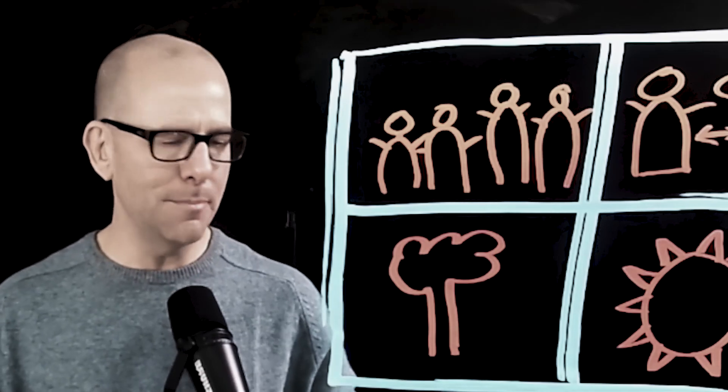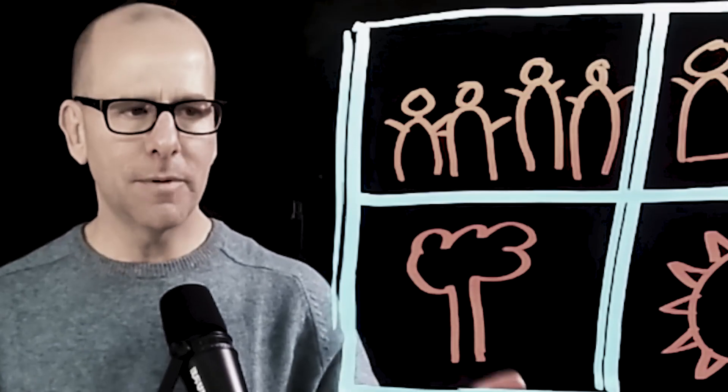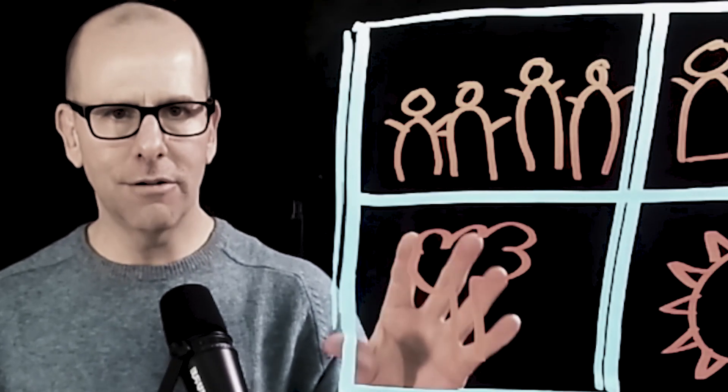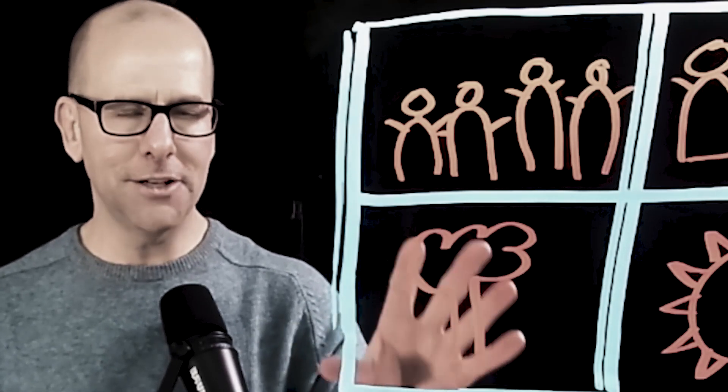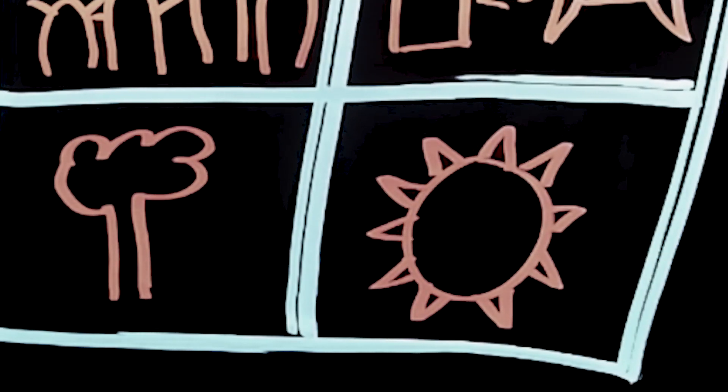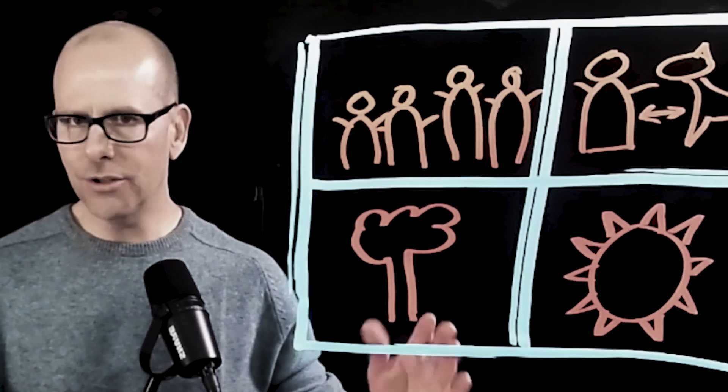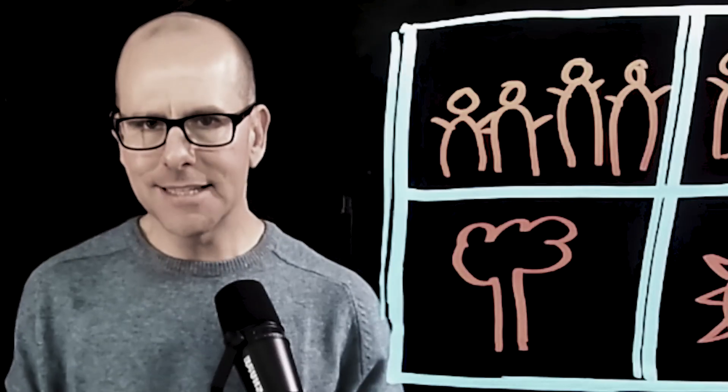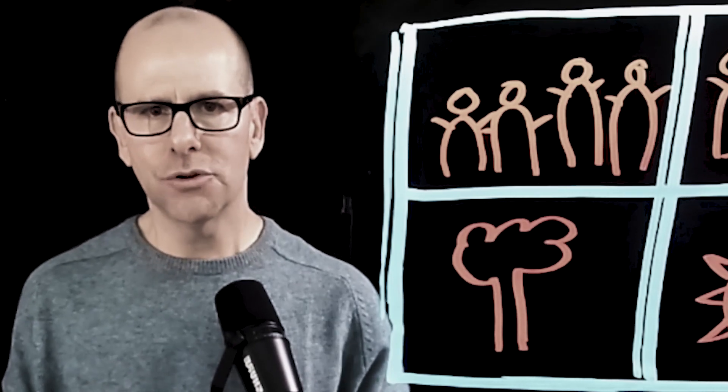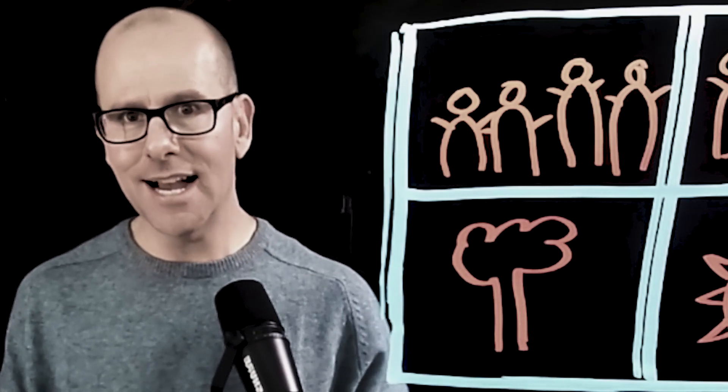Also, with the melting of the permafrost in Russia, for example, we don't know what frozen microbes may emerge out of that kind of environment. So climate change and deforestation definitely increases the risk of zoonotic outbreaks or some sort of microbe with pandemic potential coming out of the woodworks. And finally, this drawing over here that looks like the sun is actually me trying to draw a virus. It's cheap technology that enables the development of bioweapons is at an all-time high. It's cheap technology and it's easier to use. Every year we're seeing breakthroughs in this area, and the geopolitical landscape that we live within at the moment certainly disposes to discontent non-state actors. Watching out for bioterrorism certainly is high on my list of priorities.